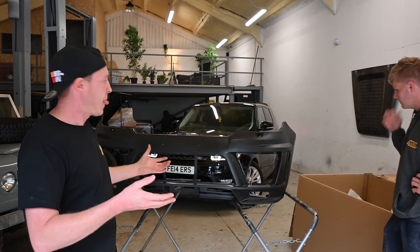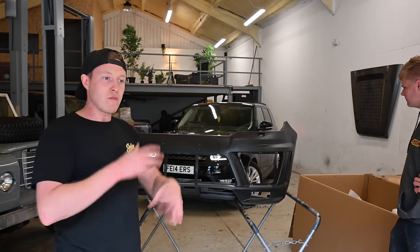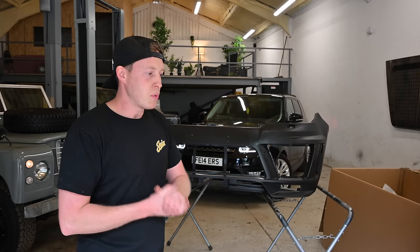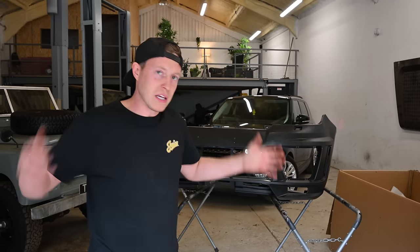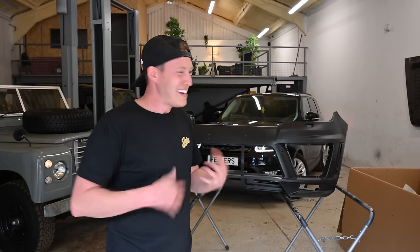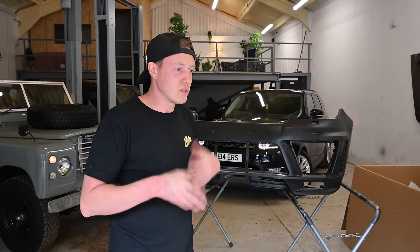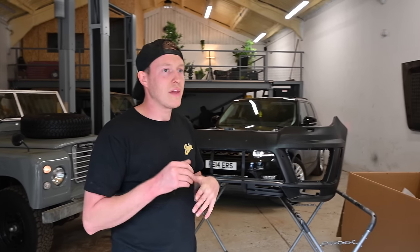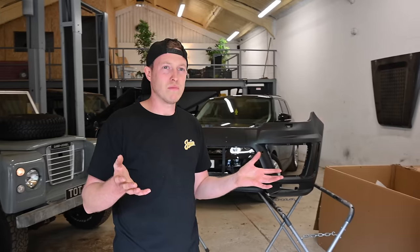I like replicas in a very specific style, i.e. Defenders, do a few replicas. But with the Range Rovers, I feel like if you've got an SVR body kit and you start it up and you can hear a diesel, it doesn't quite match up, and so I don't want to be that kind of surprise. I don't know, I kind of feel like that's what you do to a crashed one. Maybe something you understand there.